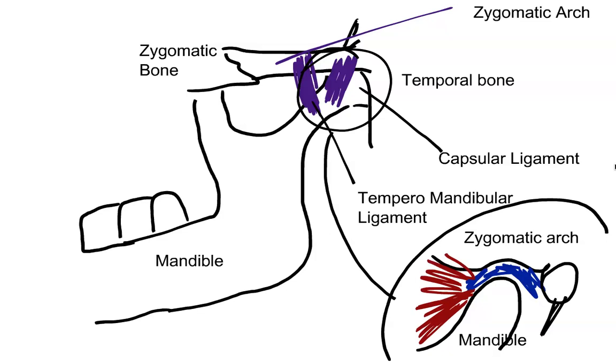So by two cavities, I mean there's one here and one here, either side of the disc, above and below it. So the hinging movement particularly takes place between the condyle of the mandible and the disc, and the backward and forward movement takes place mainly between the disc and the surface of the temporal bone.